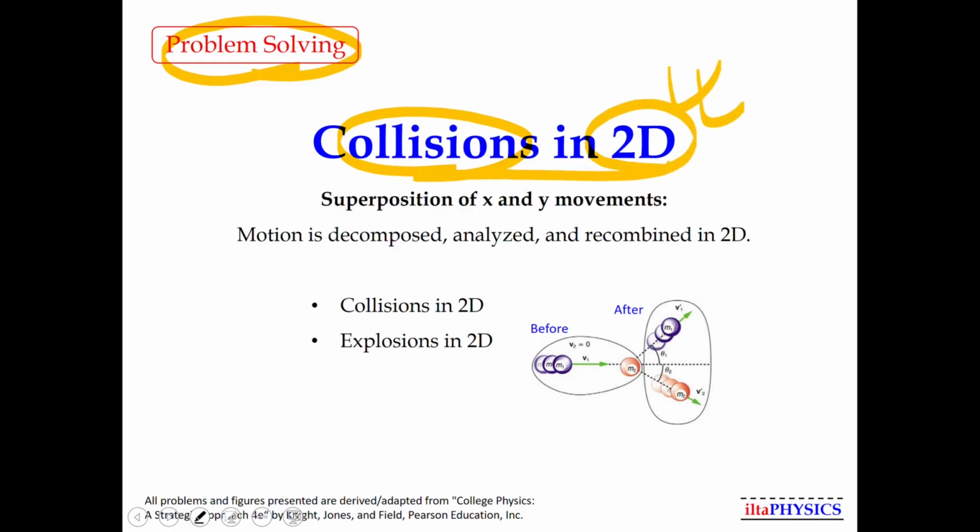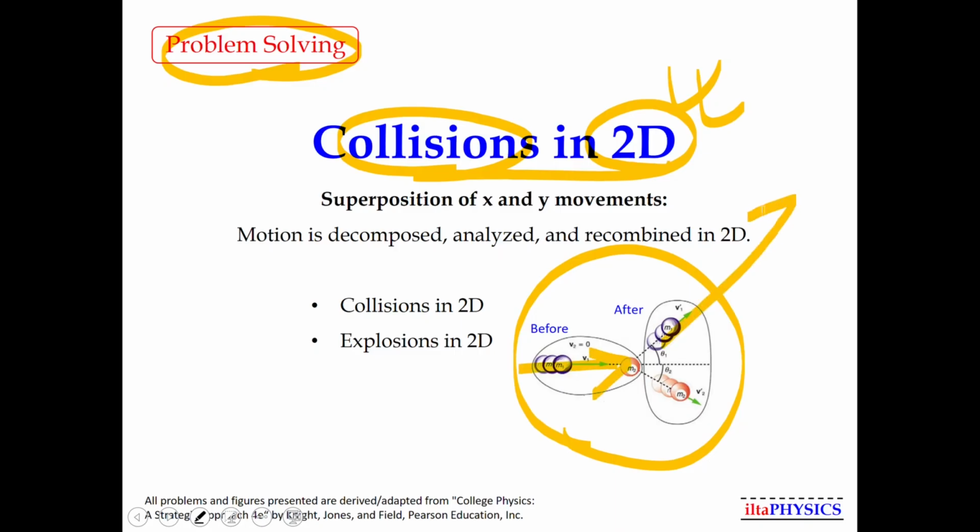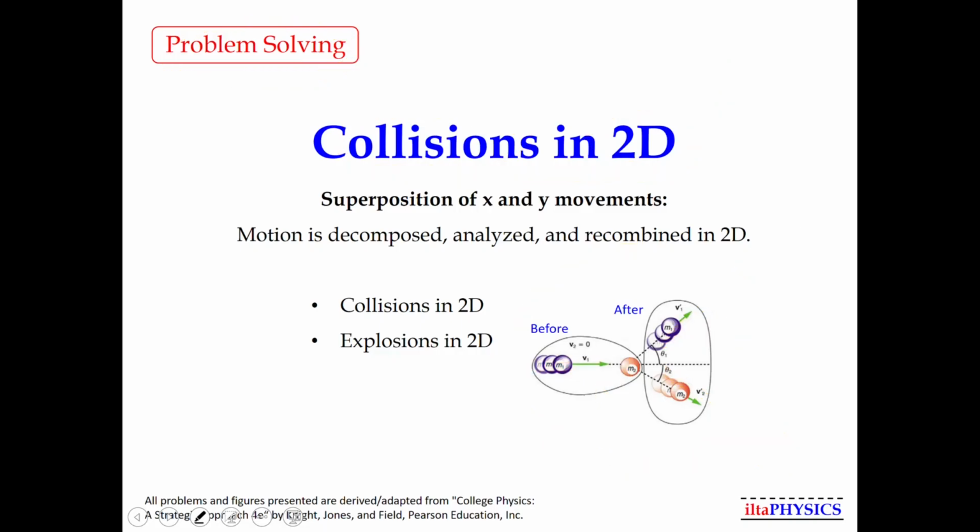As you can see in the diagram on the right, this involves two balls colliding and moving off in different directions across a flat surface. To analyze collisions and the resulting motion on a two-dimensional plane, we calculate the motion in the x-axis direction and the y-axis direction separately, and then superimpose them.